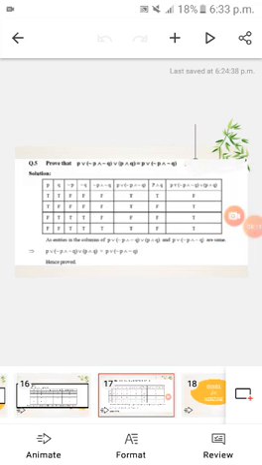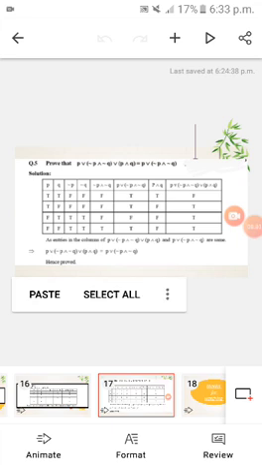And this is the last question, question number 5. Prove that: we are solving the left hand side and right hand side. If both results are the same, then we say that yes, this is verified, this is proved. Firstly, for 2 elements, we are putting 4 elements in P: 2 true, 2 false. In Q, 1 true, 1 false, 1 true, 1 false. Then apply negation on P and Q because we need both negation P and negation Q, and then apply AND. Similarly, you solve the left hand side and right hand side.